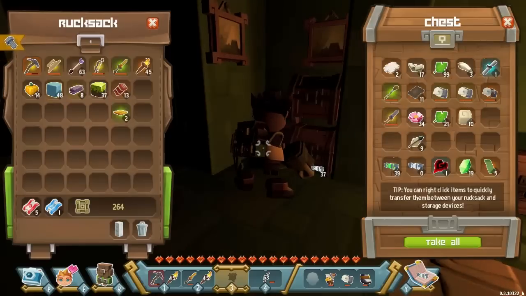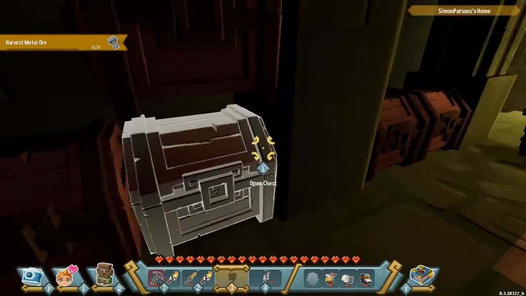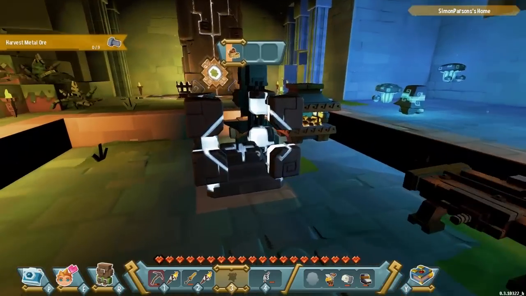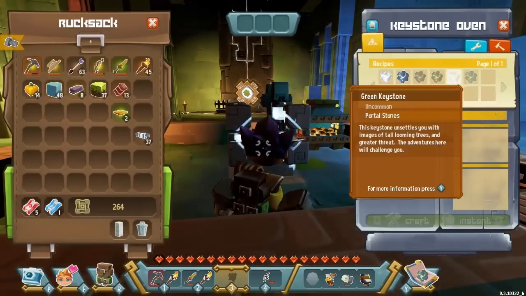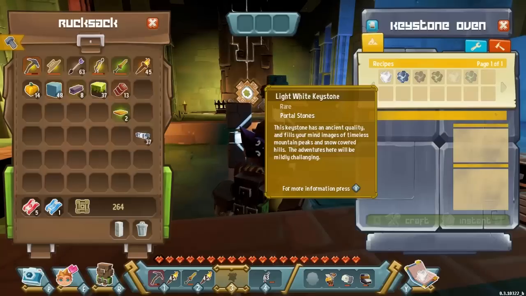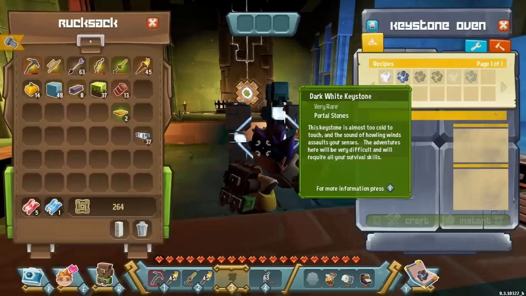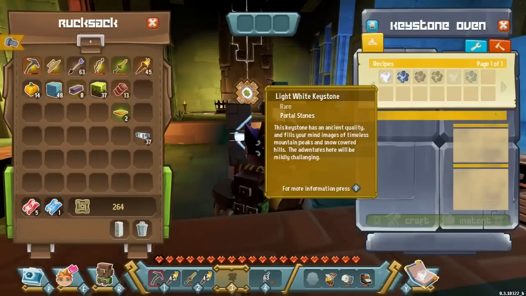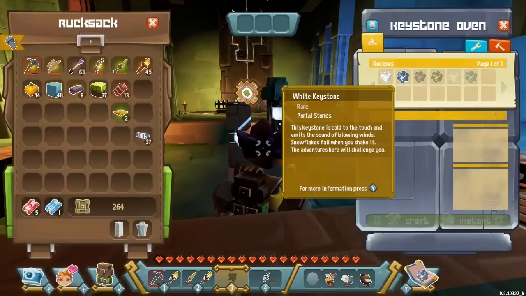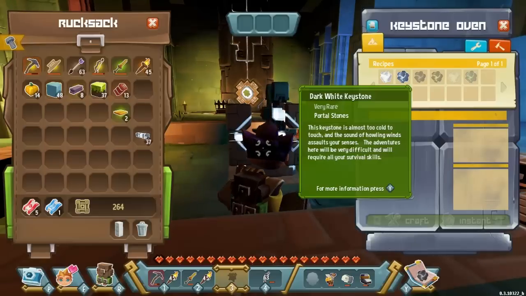So what I'm going to suggest here is we're going to grab some of these white keystone fragments here, and we'll go to the keystone forge. And in the keystone oven, you have a choice of making different types of keystones here, you see. So there's a light white keystone, there's a white keystone, and there's a dark white keystone, and likewise, there's the same for greens. Now, the light ones are easier, the ordinary coloured ones are a bit more of a challenge, and the dark ones are a bit harder.